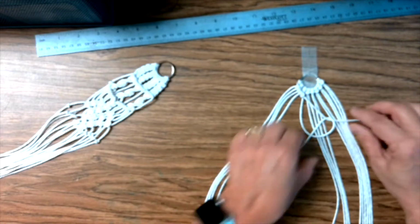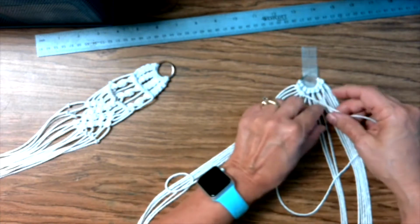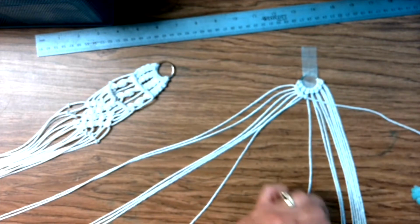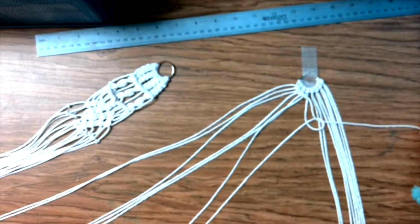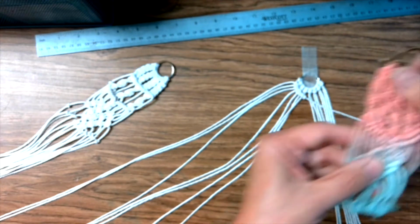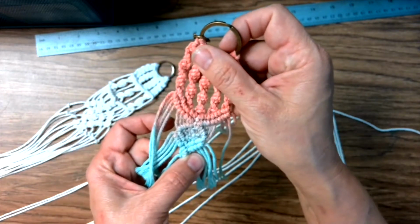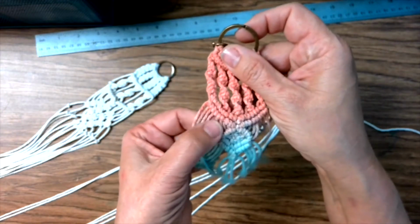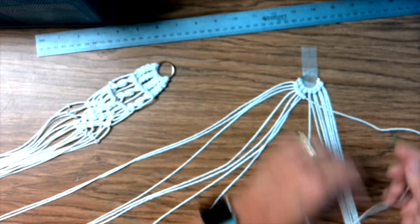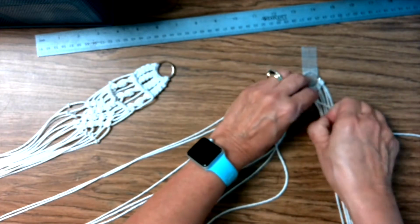And I'll finish this up real quick. And you don't want to pull it too tight because then it kind of pulls too much. So you'll notice on some of these, like this one, they didn't even go all the way across. They created this design down here by only doing just a few, and then they went back the opposite direction. So you could do something like that. They even left a little space in here. So you can decide this is your own design. You just practice the different knotting techniques and create your own.